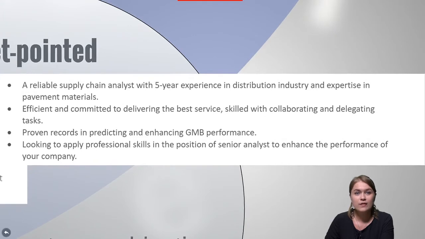Here we can see the 4-line one, and here we also talk about who the person is and what he does for his job, his qualities, and some of the responsibilities from his previous job. Also, his achievement goes in the 3rd line, and the 4th line is his career objective.